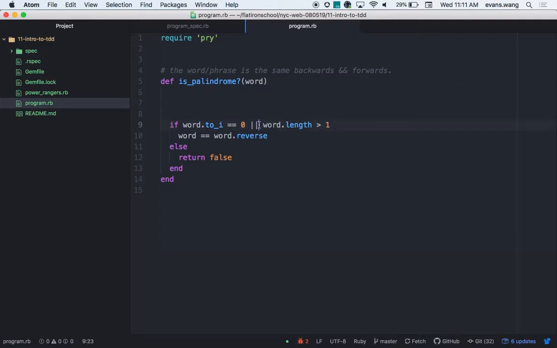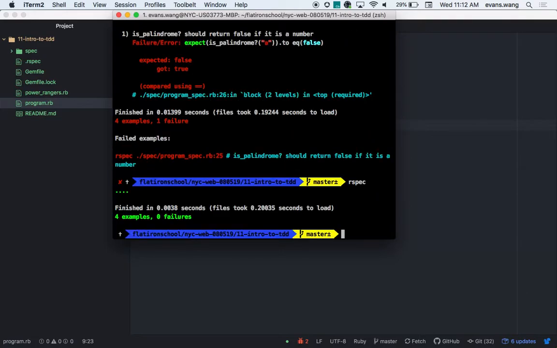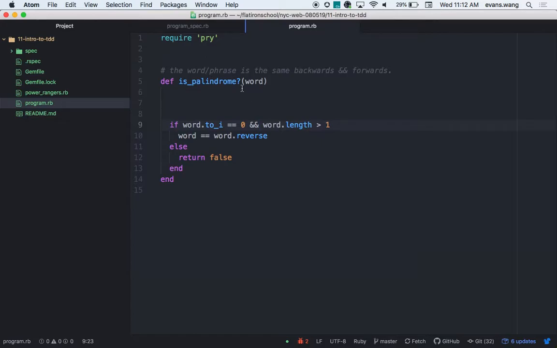Okay, let's test. So red, green, and we even snuck in a little bit of a refactor. Instead of 2 separate if statements, we kind of put it in one line, right? If this is a fairly complicated method, then you might not have been able to identify that right away. You might be like, you know what, let me just make it work. Let me slap this if statement in there, make it work, and then identify where I can refactor. We happen to refactor at the same time. And so that's kind of like this process, red, green, refactor.